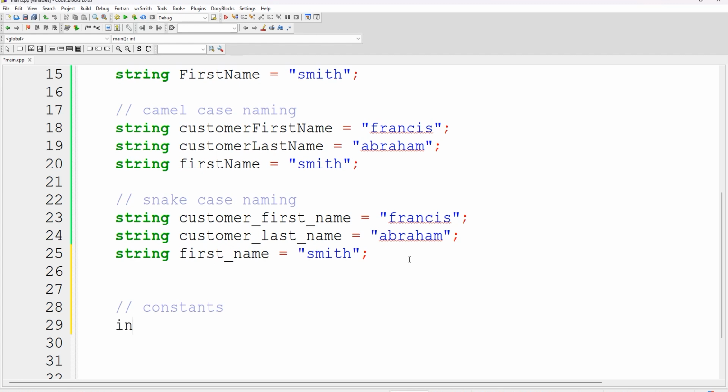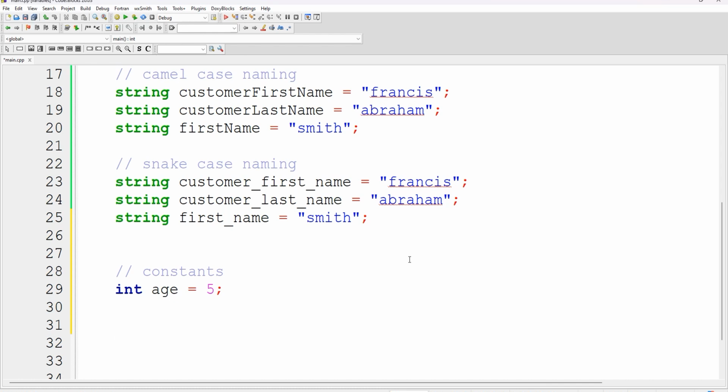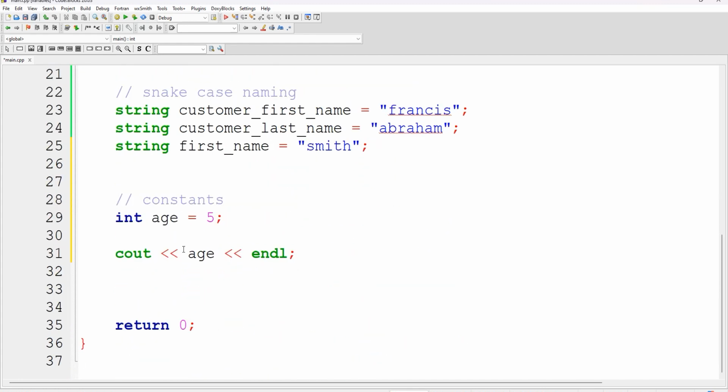Let's say we have a variable int age is equal to 5, and then I will give the command to display the age on the screen. When I run the program, we have age in between the cout, meaning display the content of this particular variable. You can see if I highlight this one, this one is highlighted too. It's trying to tell you that it's making reference here.